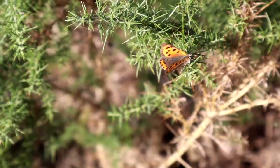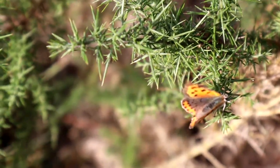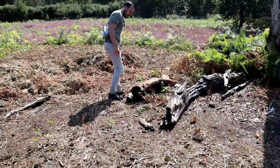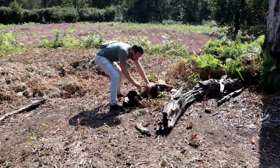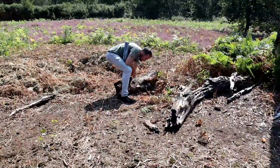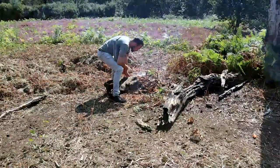Males are very territorial and will behave very aggressively to passing insects. It is a common and widespread butterfly, although it has declined during the 20th century. The heathland area is a perfect spot to see snakes and lizards, but despite searching for them, they did not want to be found. It was incredibly hot today and we suspect that most of the wildlife had sought out cooler places to hide away during the main sunlight.